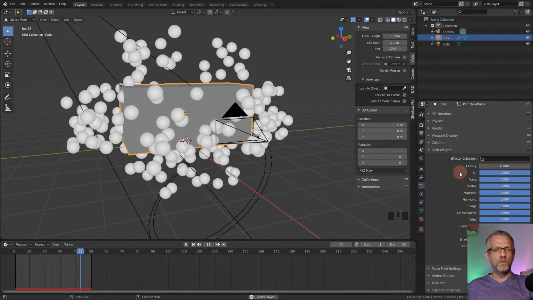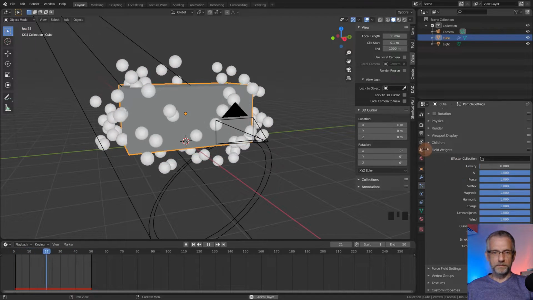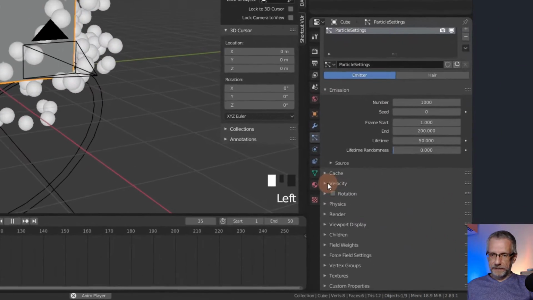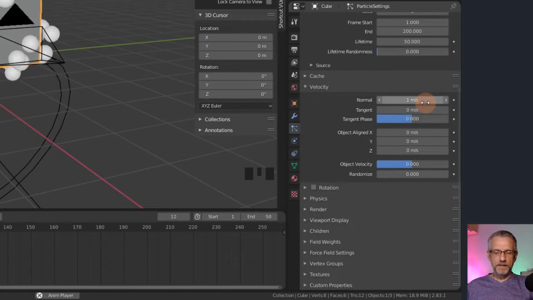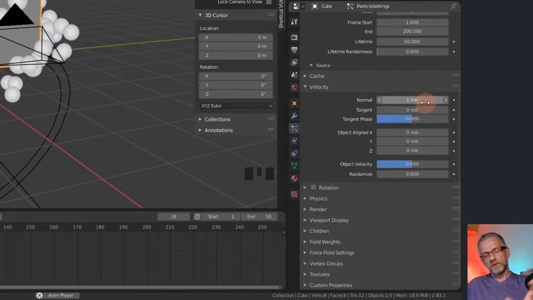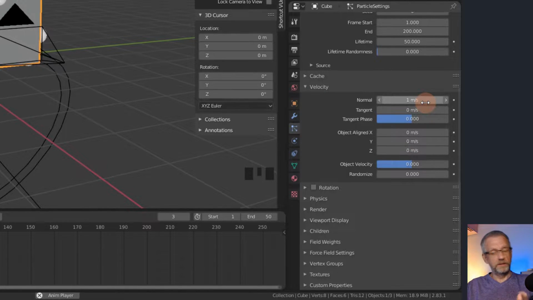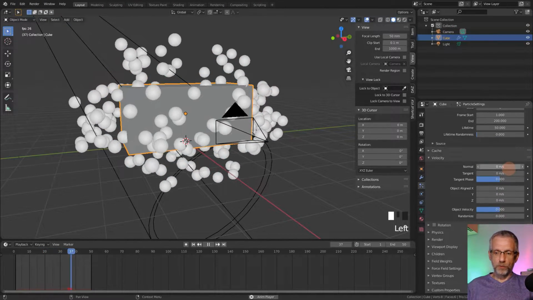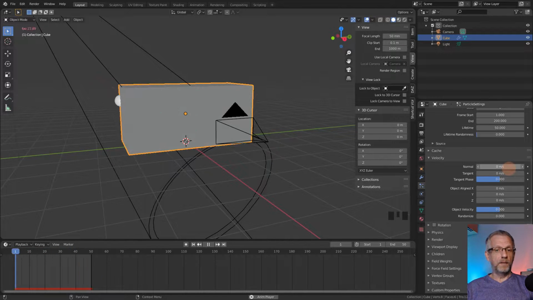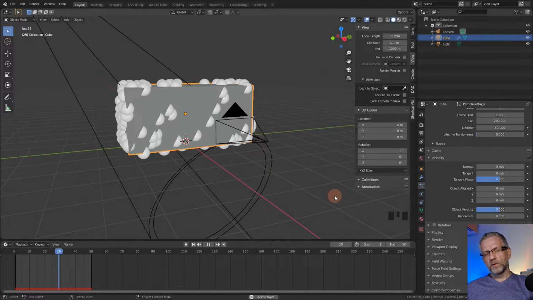If the gravity is 0, what other force might be causing this movement on our particles? That is happening under the velocity tab. We see a normal of 1 meter per second, and that is exactly what generates that movement. I'd like to make sure the particles don't move at all with the particle emitter. I would just like for the particle emitter to produce them, and then I'll introduce something else that makes the particles move. So let's set normal to 0 as well, and that means our particles are now frozen in place.